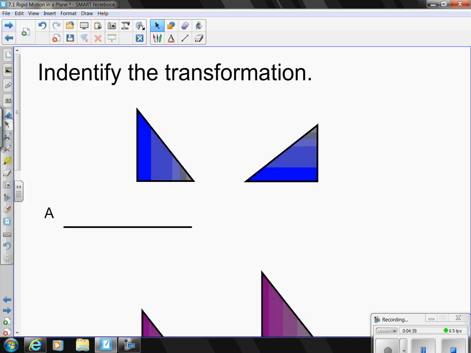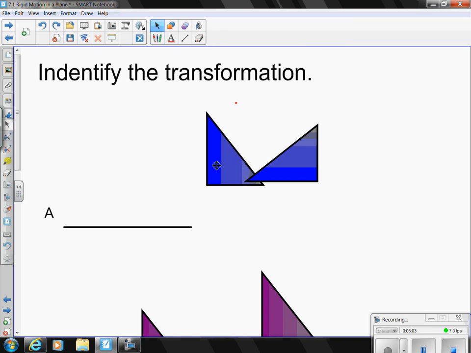Identifying the transformations, this first one, you want to be careful because they can be a little tricky. You might look at this and get it right away, but if you think it's a reflection, imagine drawing in your line of reflection. Is this the line that's being reflected over? And I'd look and I'd say, it's not quite right. So it's not a reflection. If you did a translation, am I just taking this point and moving it over?